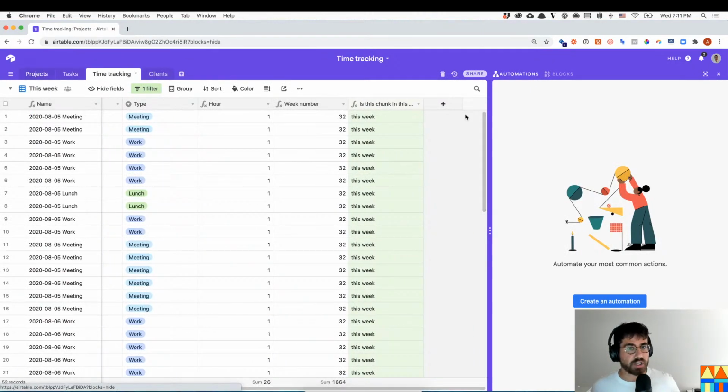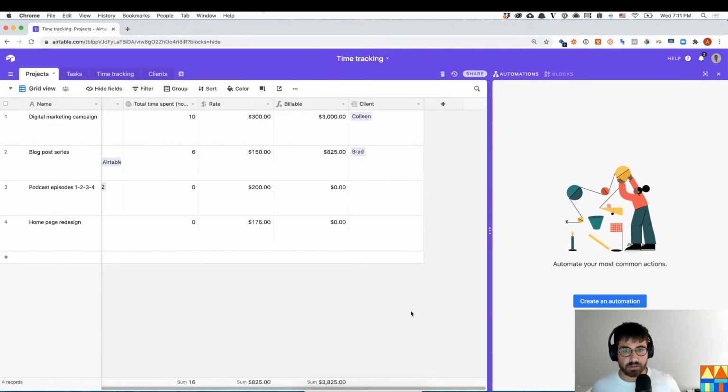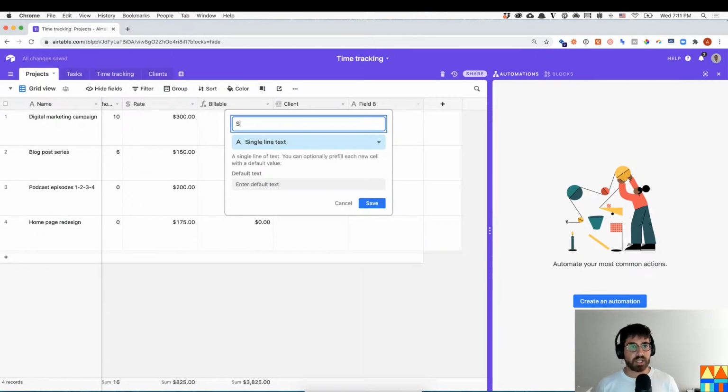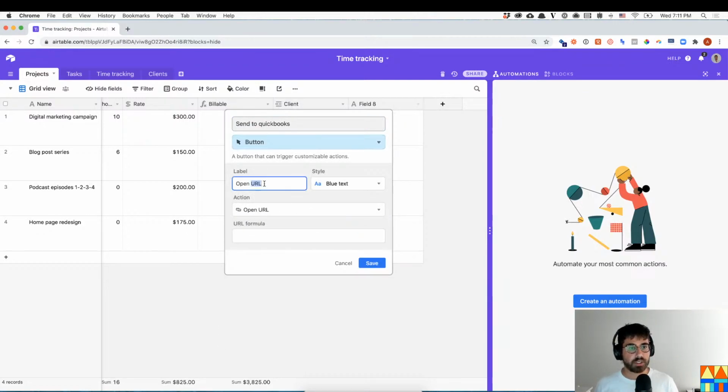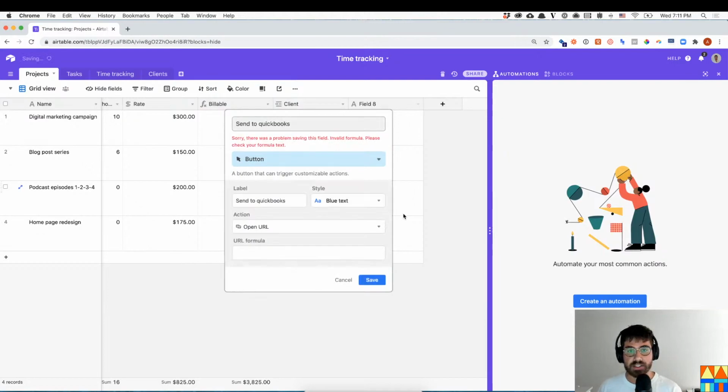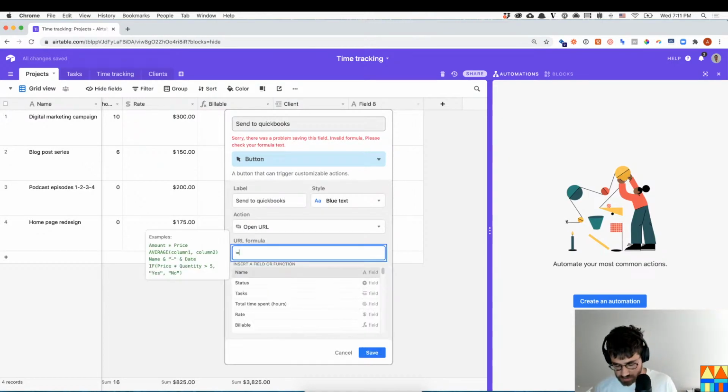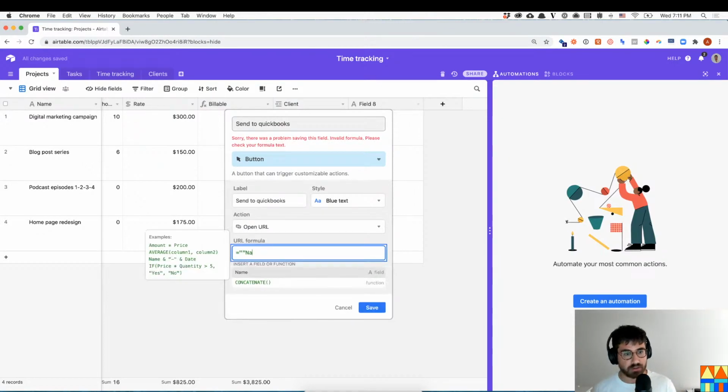So let's say projects, send to QuickBooks in the button field, then send to QuickBooks. And essentially you would create a URL that takes this information and sends, let me just put some blank here for now.